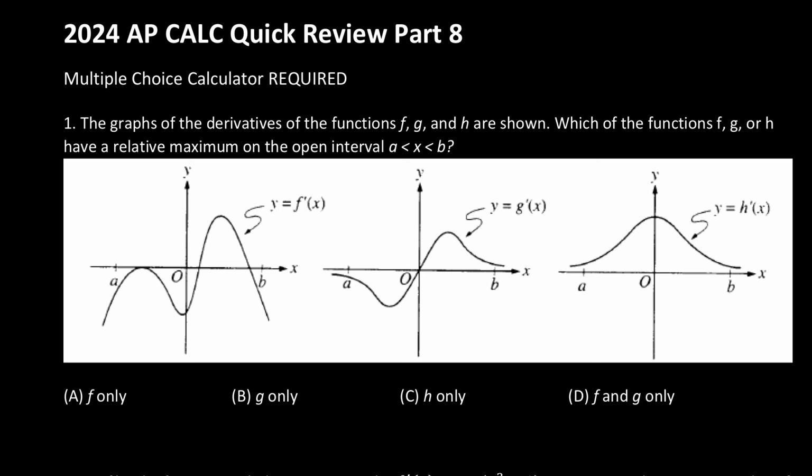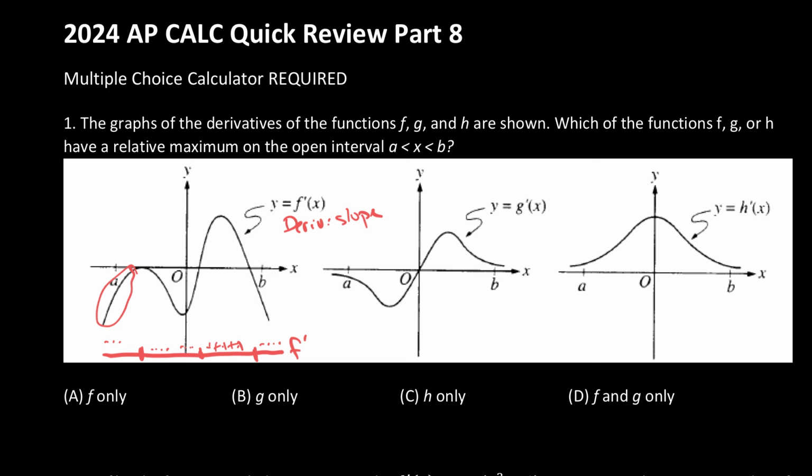Since this is a derivative graph, if I were to put a number line here and examine this, here is a 0, there is another 0 right here, and there is another 0 right there. The derivative is the slope of our original function, because they want to know which of f, g, and h. Now we can notice that these are all below the axes, and then you hit a 0, and then you continue on below the axes until you get to this point where now we are above the axes, and then here these are below the axes. So this is my f prime.